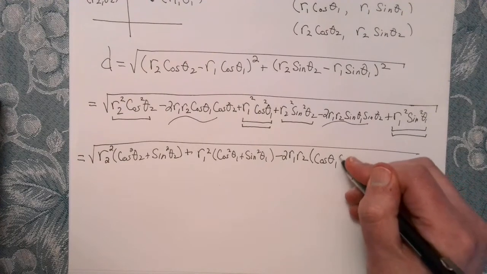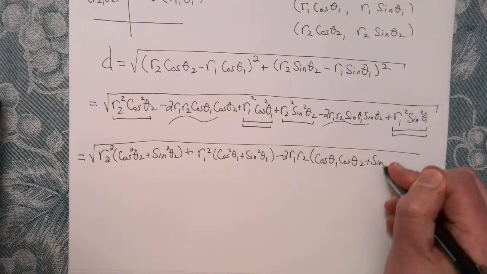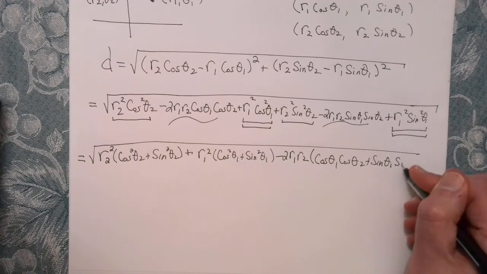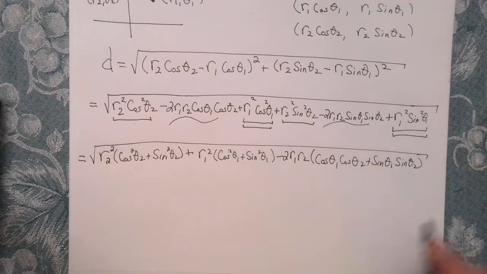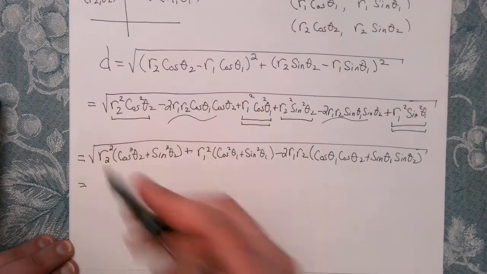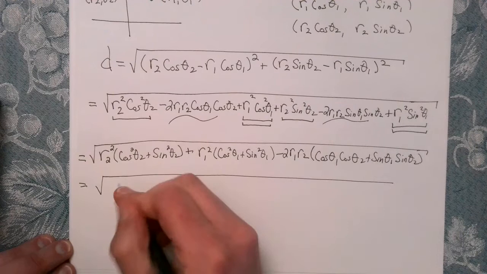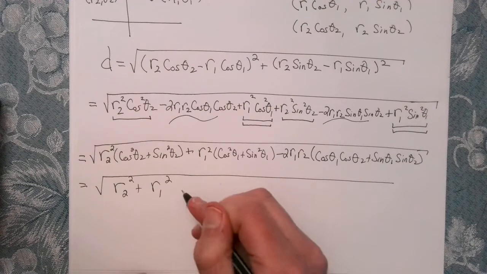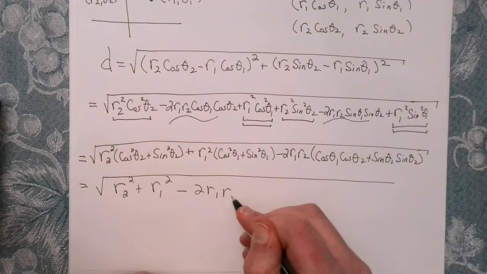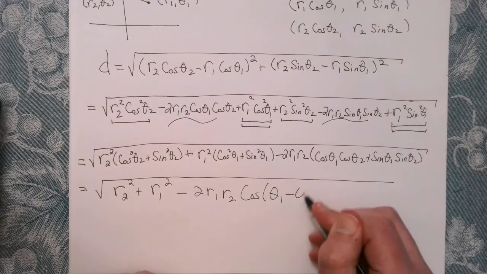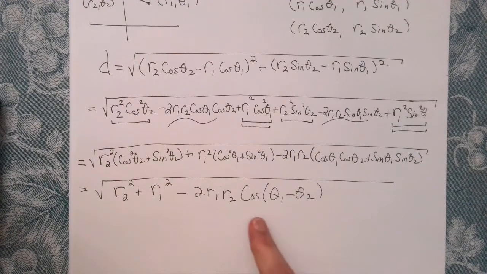And maybe we'll notice something nice. I see something nice. Do you see it? I see the cosine of the difference of angles formula. Okay, so by Pythagorean identity, that's 1 and that's 1, so that's nice. So many nice things. And then by the cosine of the difference of angles, that's the cosine of theta 1 minus theta 2. And since cosine's an even function, it doesn't matter which order we write these in, you get the same thing.